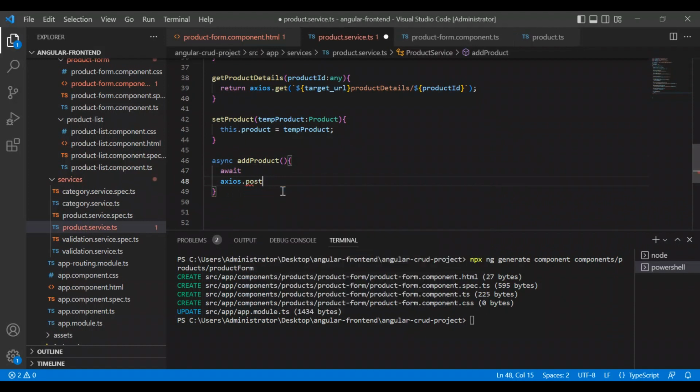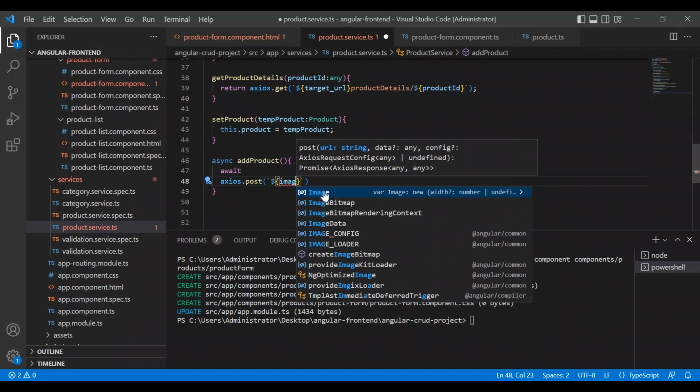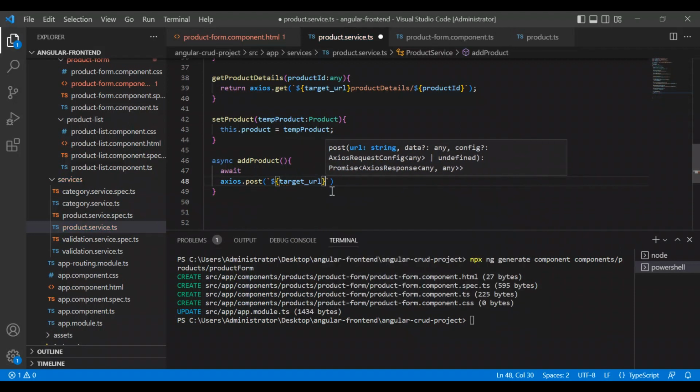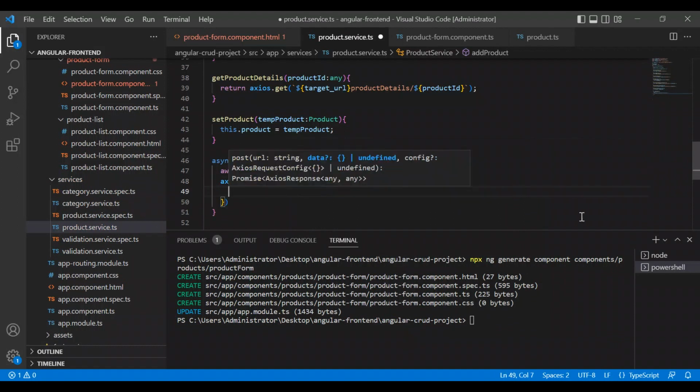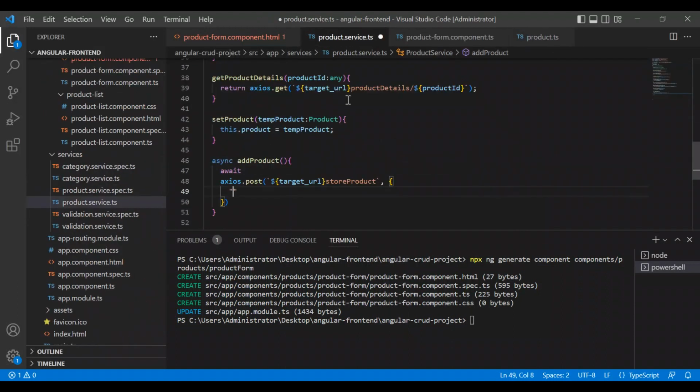Axios.post, and it will be target URL store product. And now let's open the body. Let's start step by step. Let's go to the products. First, product brand.